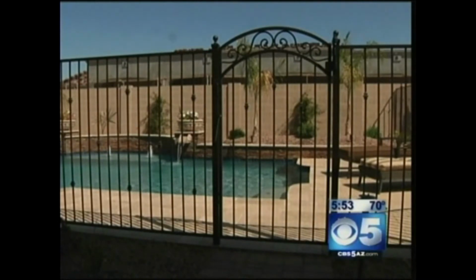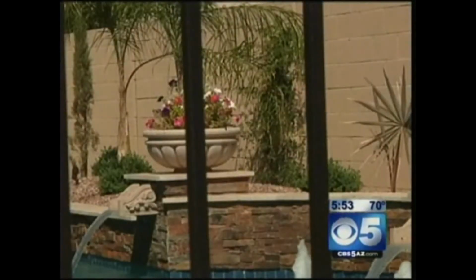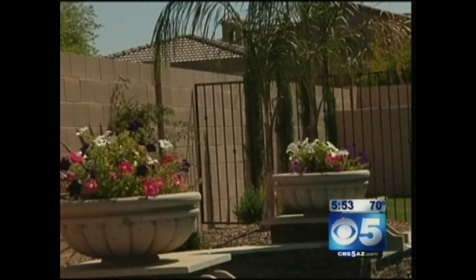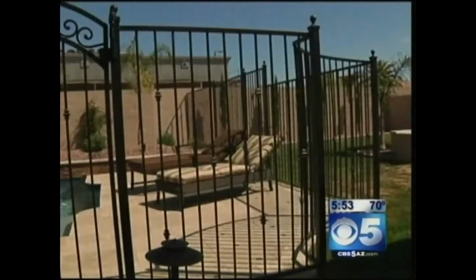First, your fence needs to be 5 feet high, and the vertical pickets should be about 4 inches apart. And it's the time of year, it's important to walk around your fence, looking at it through the eyes of an eager child wanting to get in and play in the pool. You want to make sure that there aren't any climbing obstacles. Yep. Generally speaking, within 4 feet of the fence.